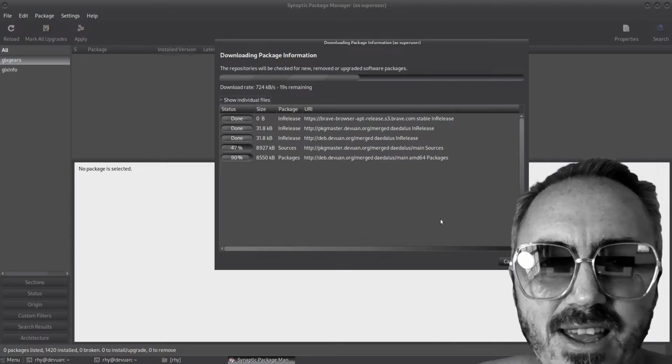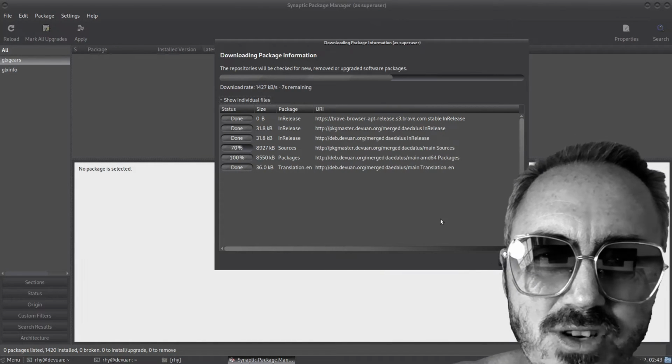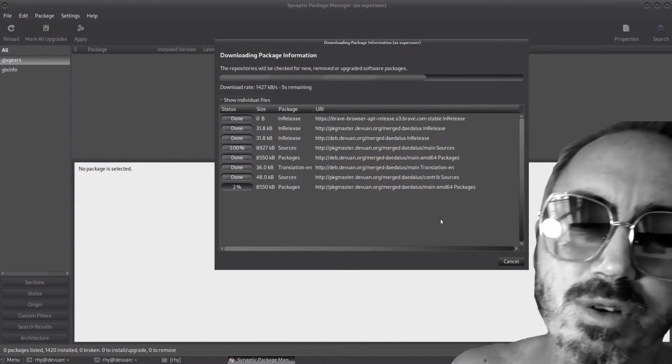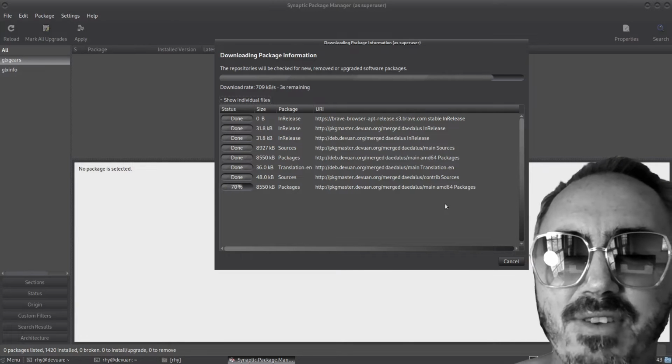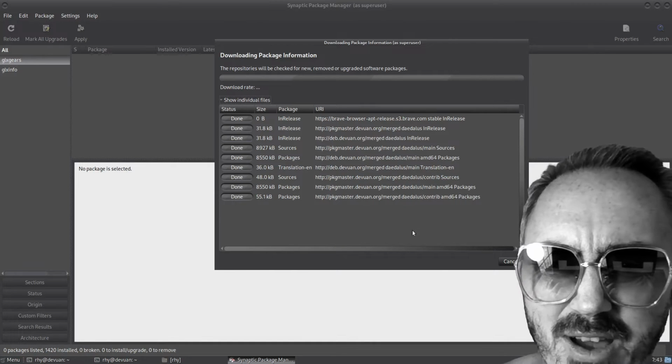So obviously I was missing a repo there for some reason. Not sure why that happened. I was using Wi-Fi when I did the initial install, which is very interesting and cool, the fact that I could even use Wi-Fi. I've never had that happen before, but let's go ahead and see what kind of updates we get now.